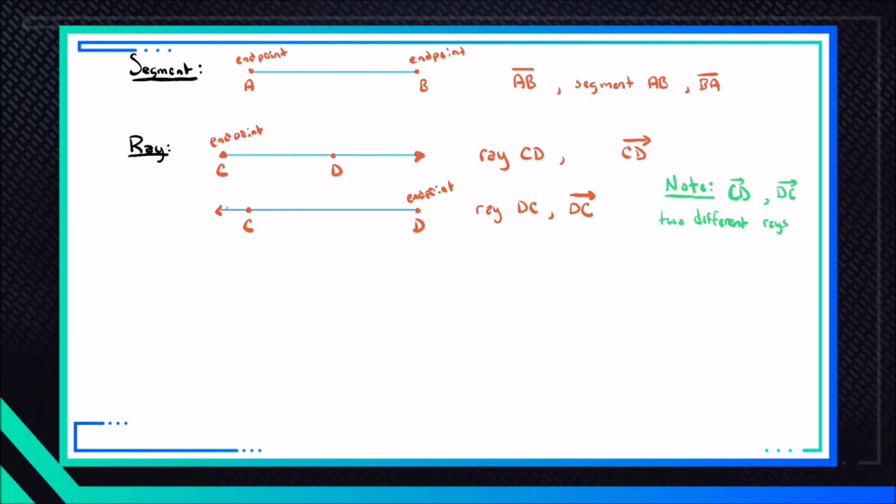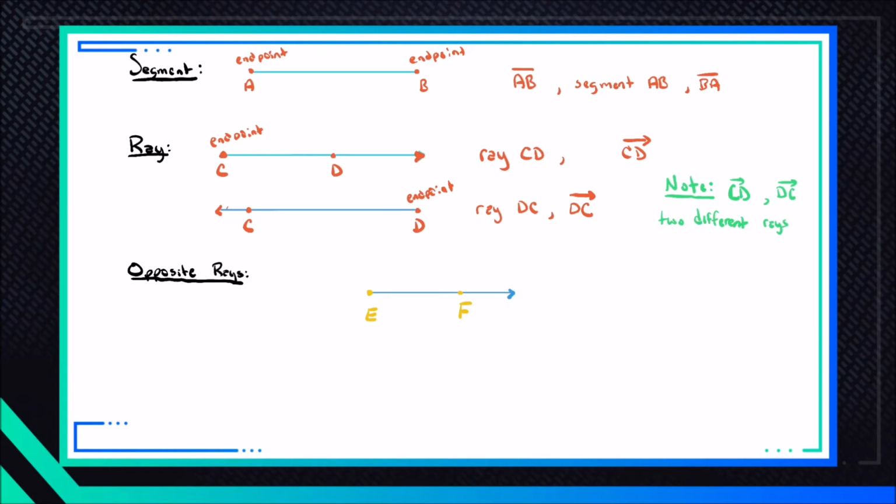And then finally, we can have what is called opposite rays. Opposite rays are when you have two rays that are connected by a single endpoint and they extend indefinitely from one another. So if we take this one right here, draw it in blue, we're going to call this ray EF.